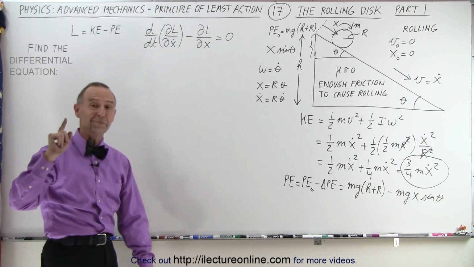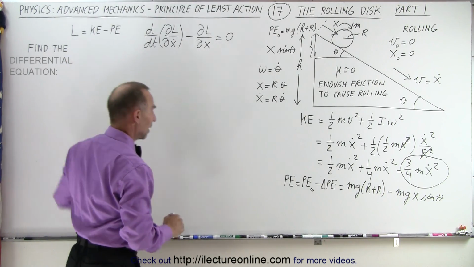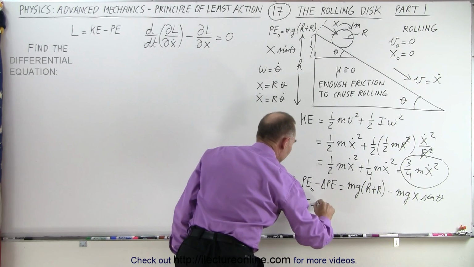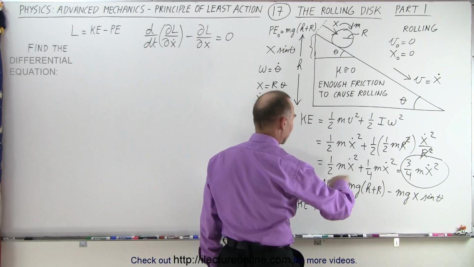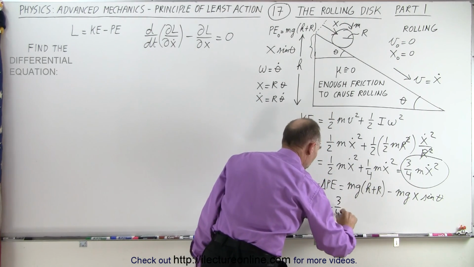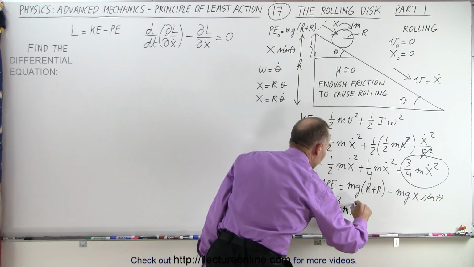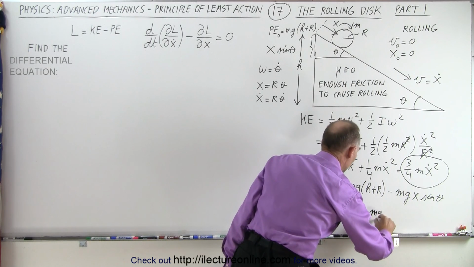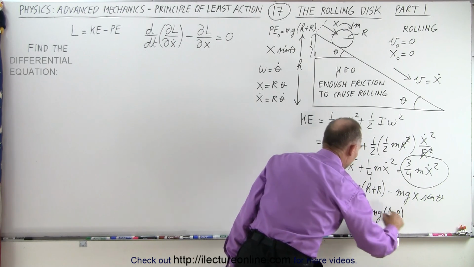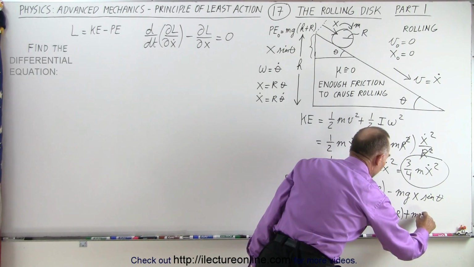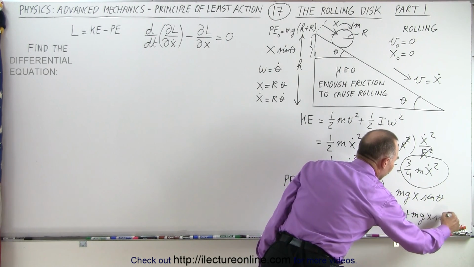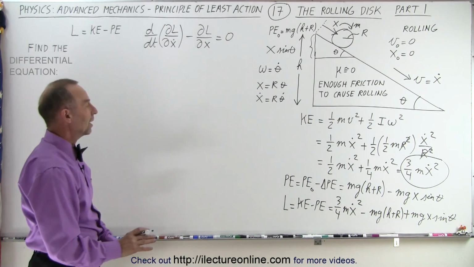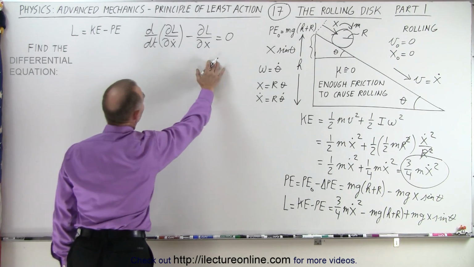And now I think we're ready to calculate this. Oh, well, no, not yet. Before we do that, we're going to need the Lagrangian, which is the difference. So Lagrangian equals the kinetic energy minus the potential energy, which is equal to the kinetic energy right here, 3/4 m x dot squared minus the potential energy, which is mg times h plus r, and a minus times a minus becomes plus mg x sine of theta. So we can write it like that. That will now be the Lagrangian. And now we're ready to find the differential equation by solving these portions right here.